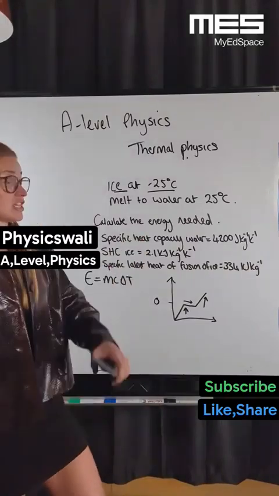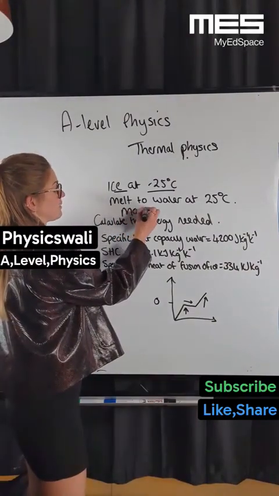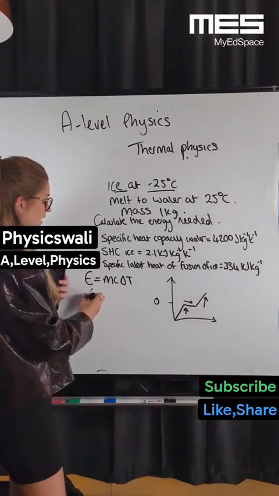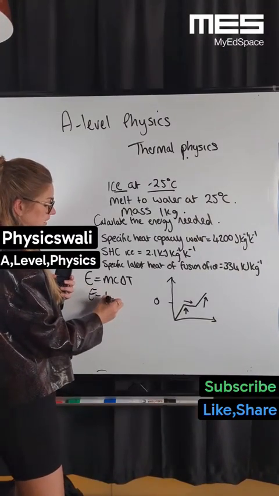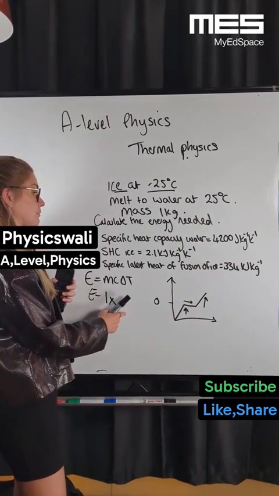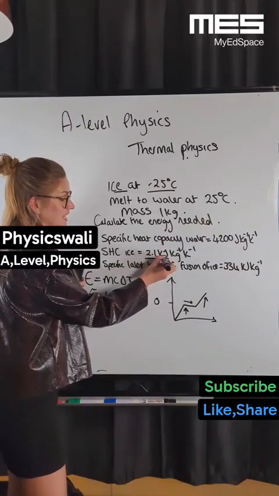So one thing I actually forgot to include here, so hopefully a bit of rage bait, I didn't tell you what the mass of the water was. Let's say the mass is 1 kilogram, just to make our life easy, okay? So the energy then is going to be the mass, which is 1, times the specific heat capacity, because we're starting as ice. I'm going to use my specific heat capacity of ice. And hopefully everyone noticed here the kilojoules.